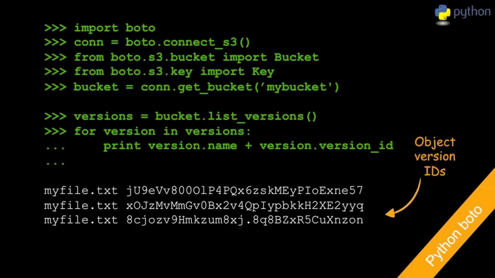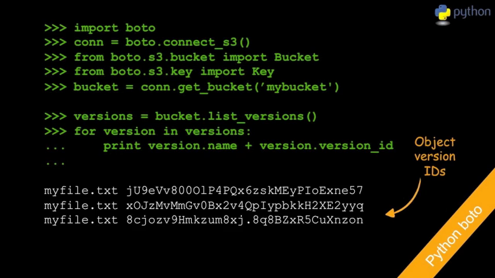I've got my file.txt, and I've got 3 versions, and there's the version ID returned in text form. I can use that version ID to go and access things. Now it should be said that in the S3 console, with versioning enabled, there's a simple switch, and you can go and look at these versions yourself in the console. But I wanted to illustrate how easy it is to do this via an API.